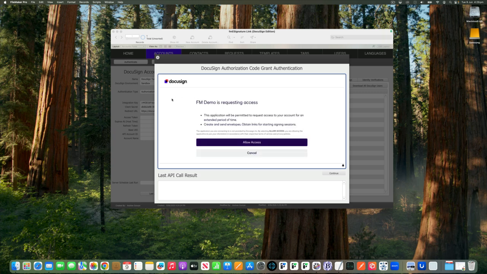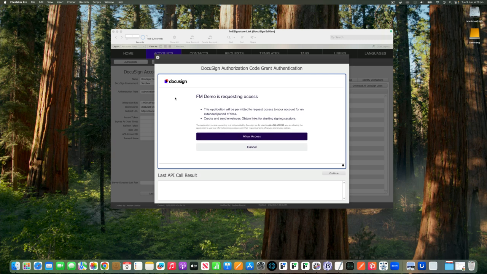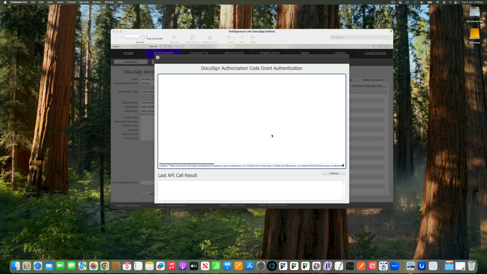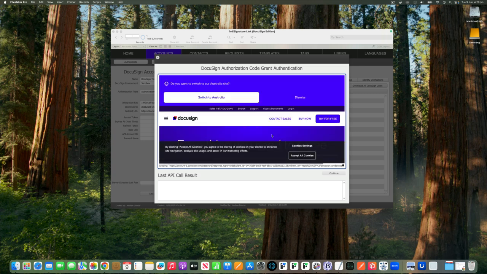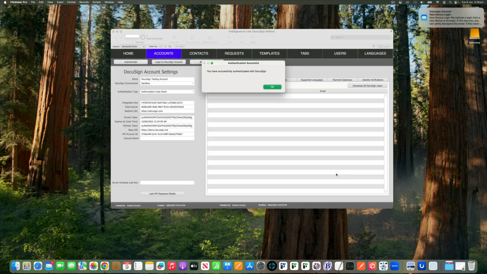Okay, so the first time you try to authenticate against a new Docusign app, you'll get this web page asking you to grant consent for the app to perform actions on behalf of you as a user. So I'm just going to click allow access. You'll only see that once, the first time you authenticate, and if everything's successful, it'll redirect me back to my redirect page, which is just the Docusign website. And now I can just click this continue button in the bottom right corner of the card window, and now I've successfully authenticated with Docusign.